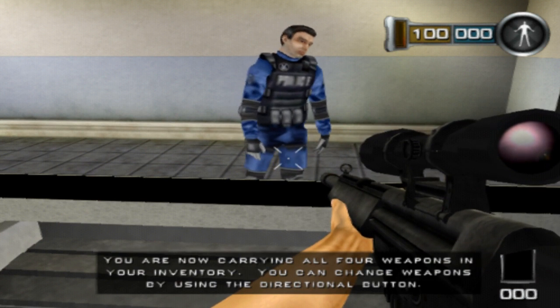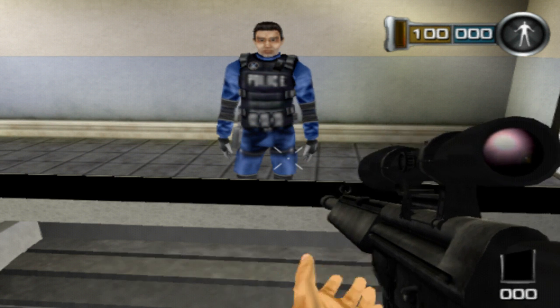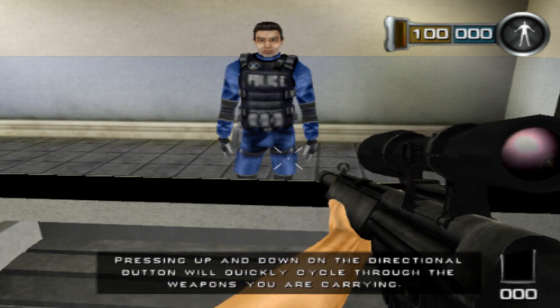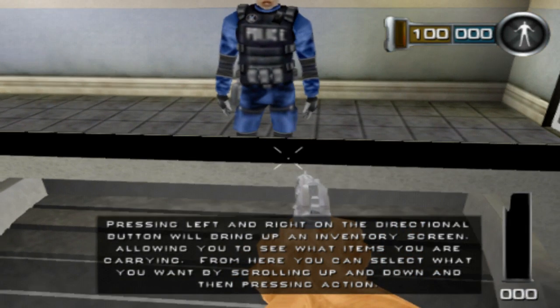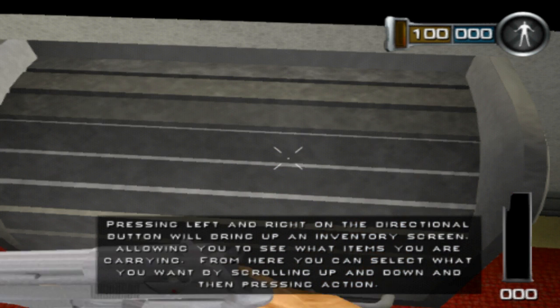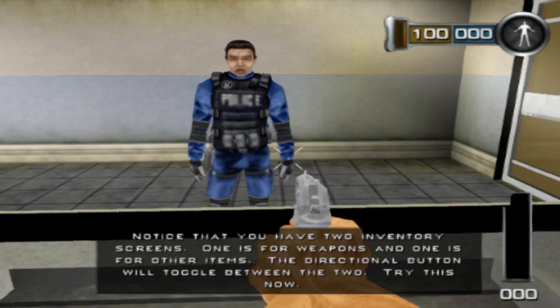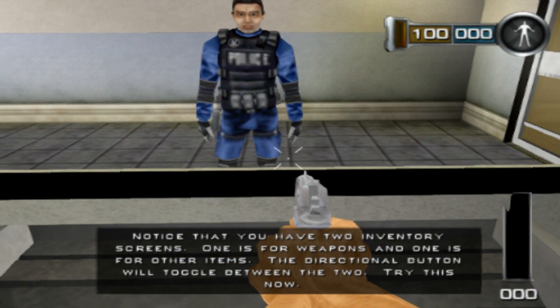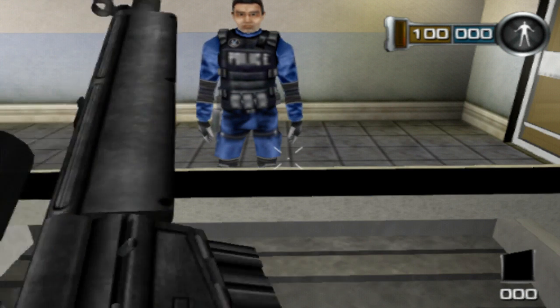You are now carrying all 4 weapons in your inventory. You can change weapons by using the directional button. Pressing up and down on the directional button will quickly cycle through the weapons you are carrying. Pressing left and right on the directional button will bring up an inventory screen, allowing you to see what items you are carrying. From here you can select what you want by scrolling up and down and then pressing action. Notice you have 2 inventory screens, one for weapons and one for other items. The directional button will toggle between the two. Try this now.